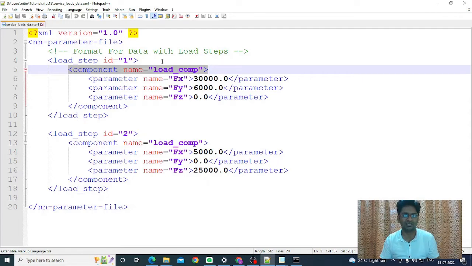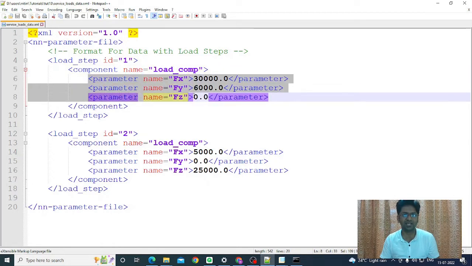So that simulation component name one needs to give here. After that we need to give more details about the load magnitude. So you can see here I want 30,000 Newton in the x direction, 6,000 Newton in the y direction, and in the z direction I don't want any load to be applied. So that information I have specified here.